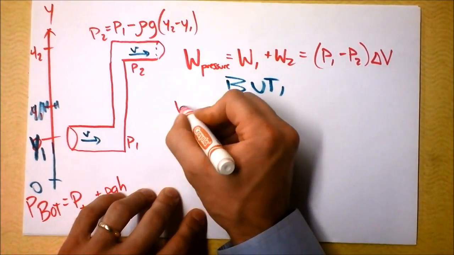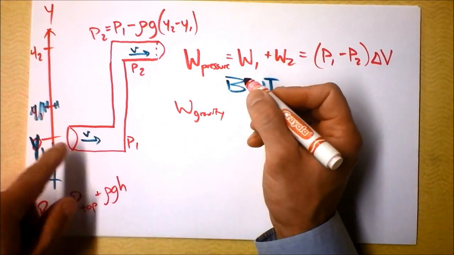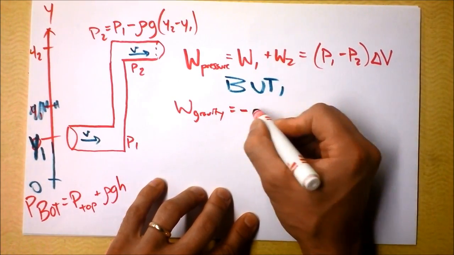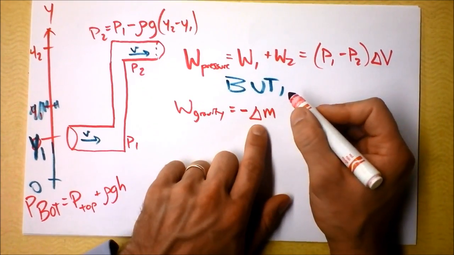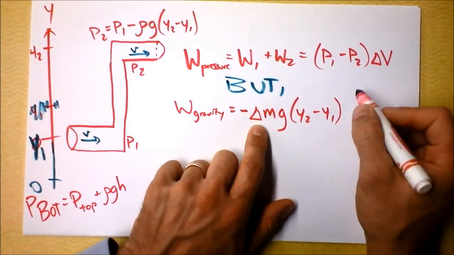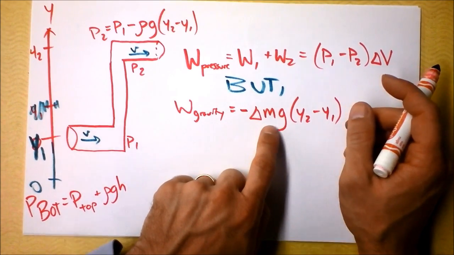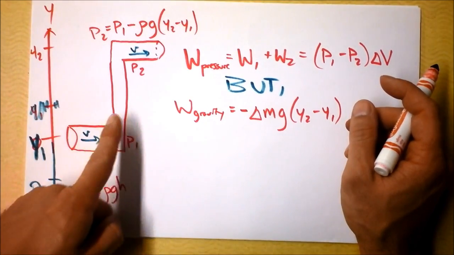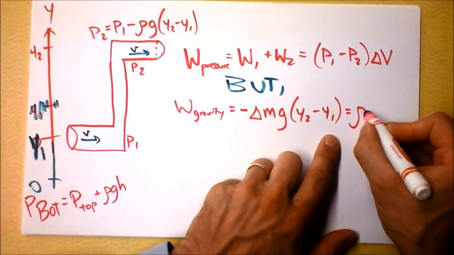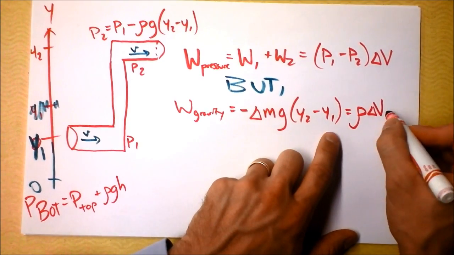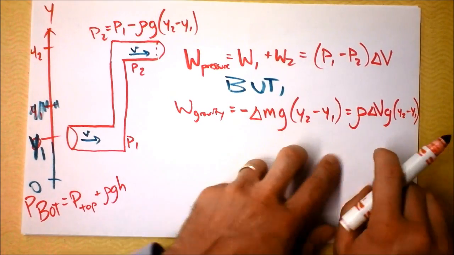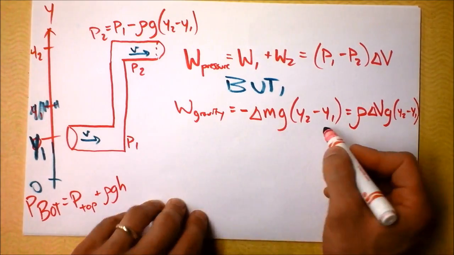But gravity is also doing work. Is gravity doing positive or negative work as the stuff goes up? Let's figure that out. Gravity's work is, well, I'm going to put a minus sign right here and I'm going to say it's negative that chunk of mass that goes up times baby g times y2 minus y1. So this says that gravity is doing negative work. Y2 is bigger than y1 and gravity acts down while the thing goes up. I suppose that's fair then. So m, I don't like to write m, you know I don't like to write m. So I'm going to write rho times delta V and then I'm going to put a baby g here and then I'm going to try to squeeze in y2 minus y1.